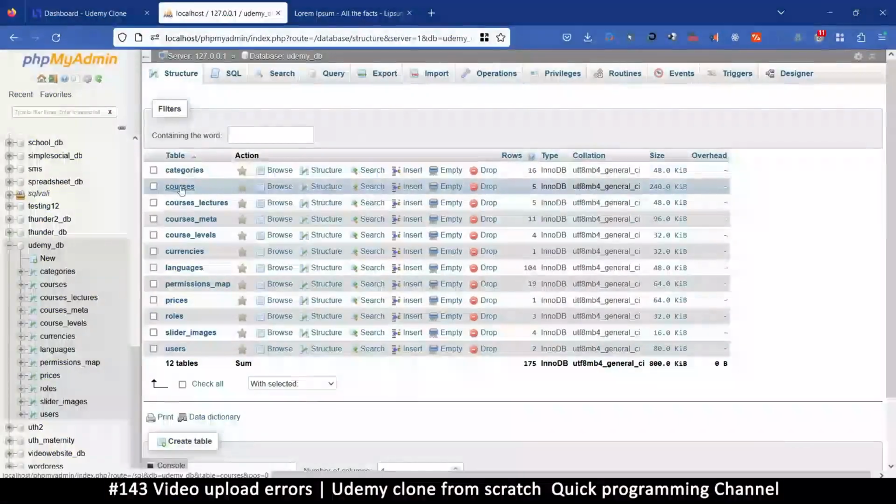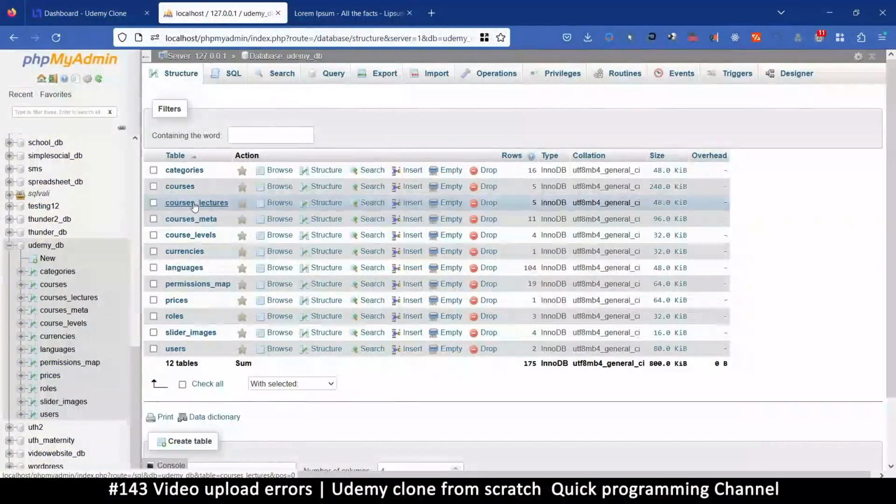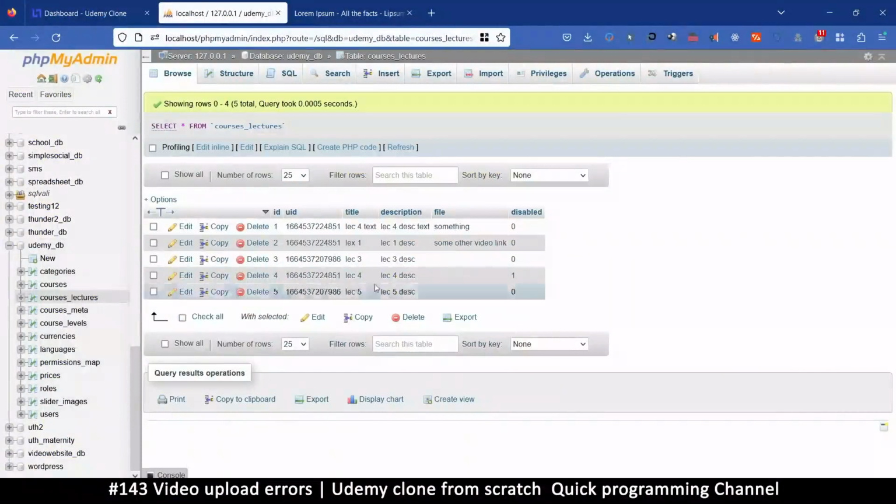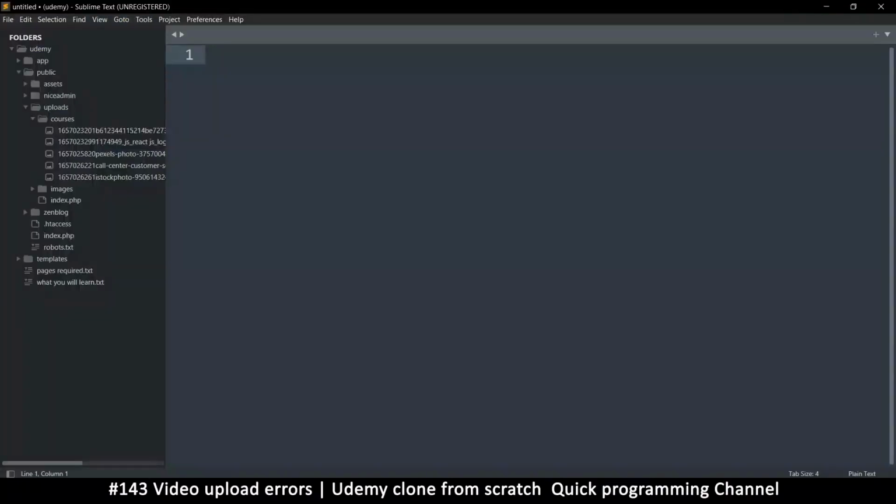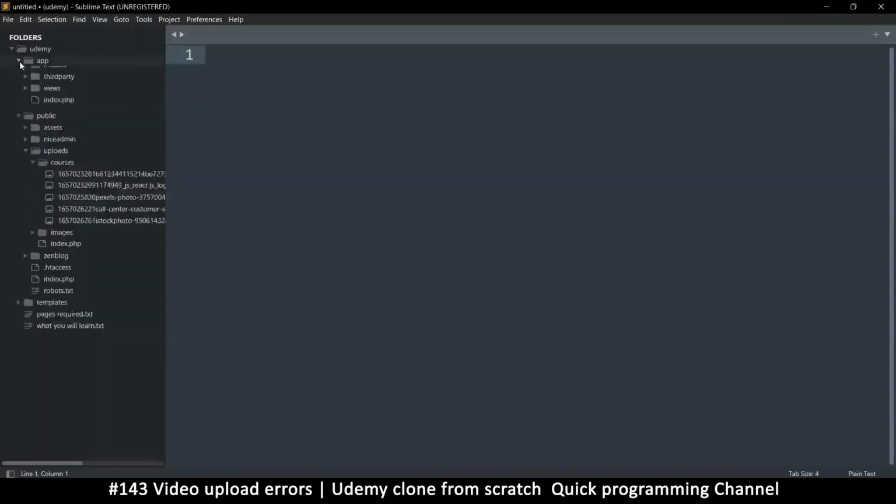Let me go inside courses meta. Is it courses lectures? Right there. I want to see if I actually saved any data of note, and I did not. There's a file section here and it's empty. So looking at that, it means the upload process literally failed.